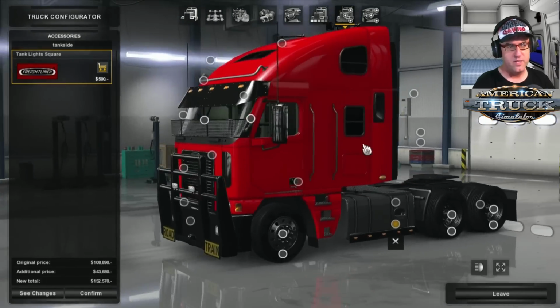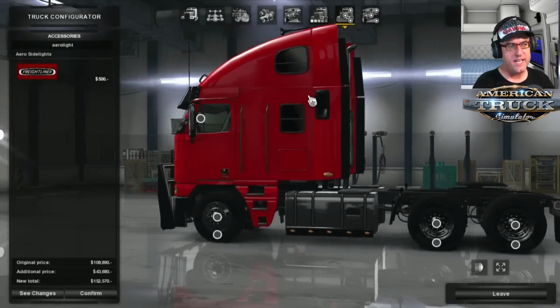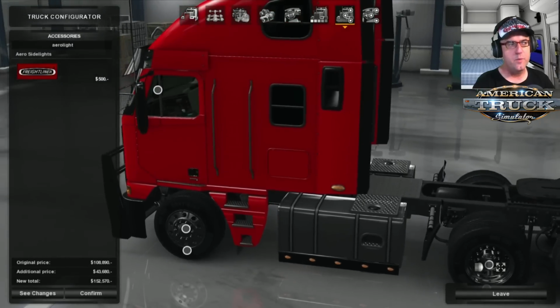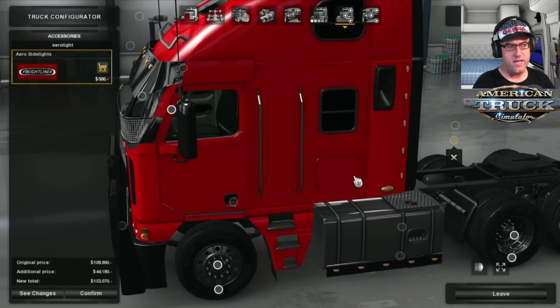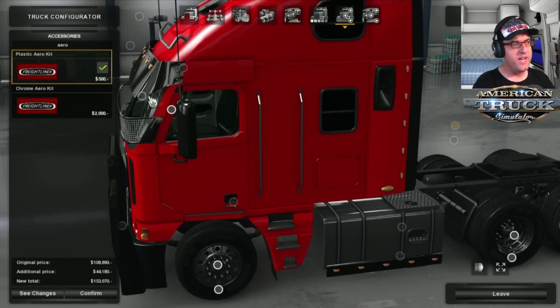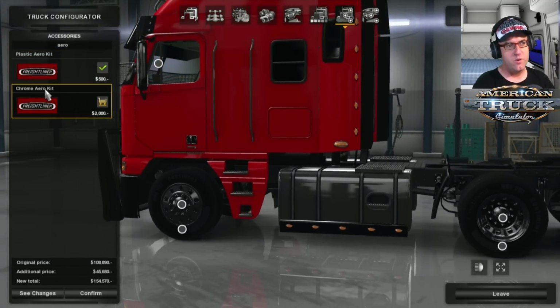That's pretty cool. Now, going up here, if we can zoom in a little bit, this is the aero lights. You can see that it adds lights on the side there. That's pretty cool. It's a set of lights, so when you turn them on, they all work nicely. Very good. And then we have the aero kit. So there's plastic or chrome. See, there's chrome there.